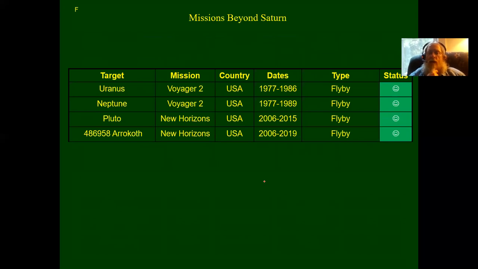Rest of the solar system beyond Saturn, not a lot. Voyager 2 flew by both Uranus and Neptune, the only mission to do that, and was quite successful. There are some proposals to put an orbiter at either one, but they're not very far along. And then most recently, New Horizons flew by Pluto, and then another small object, which has that really exciting official name, past Pluto in the Kuiper Belt, which it flew by in 2019. Anyway, nothing else is beyond the proposal stage for anything out there.